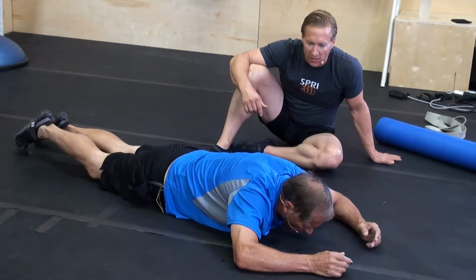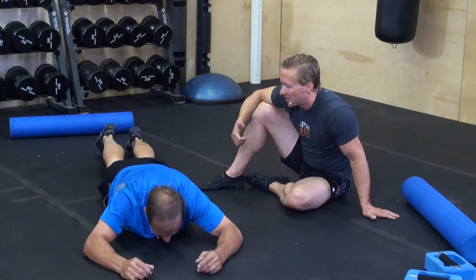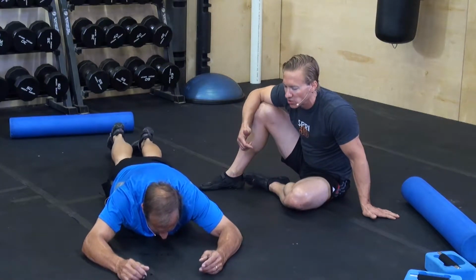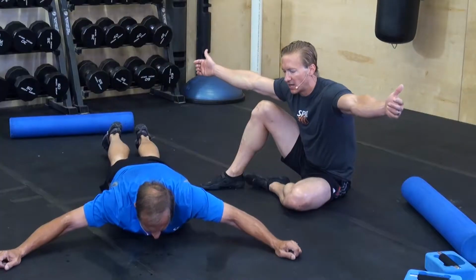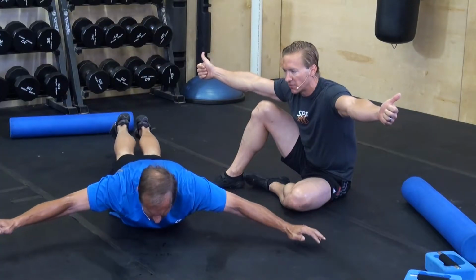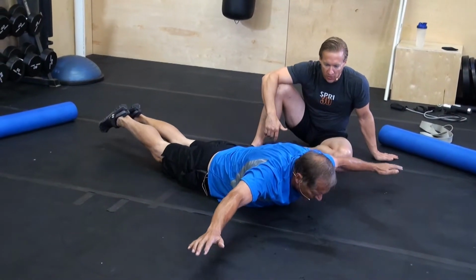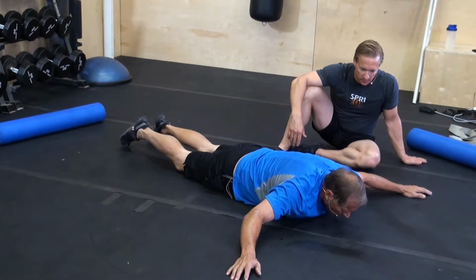12. Straighten your arms out. 13. Come on. Straighten your arms out. 14. Come on. Get it up. 15. Come on. 16. Get it up. Straighten your arms. Straighten them out to the side. Out to the side. Lock those elbows. Come on. Thumbs up. Two more. Three more. Come on. Two more. Last one. And you're done.